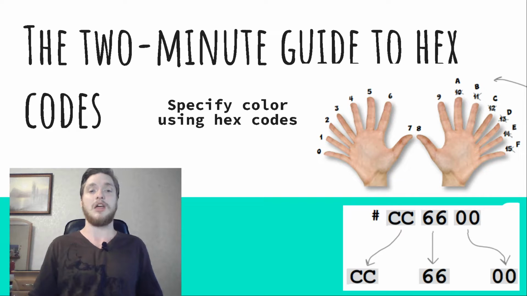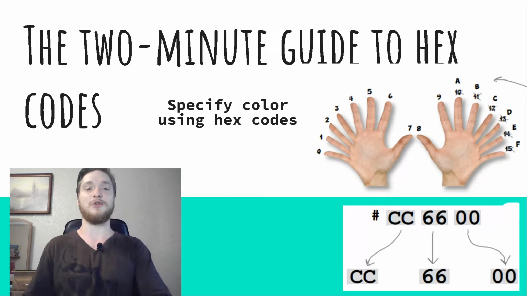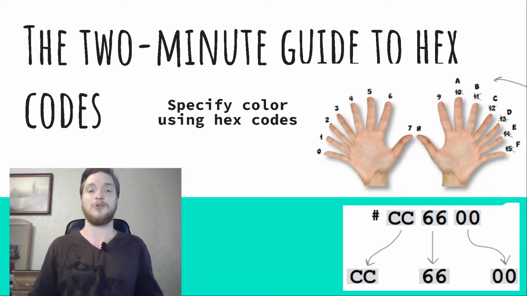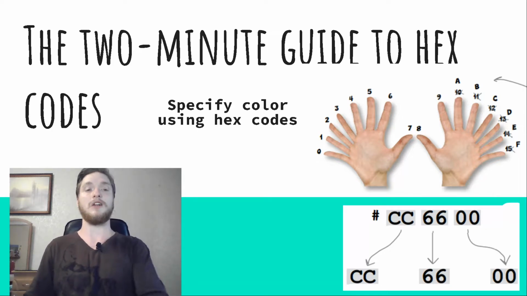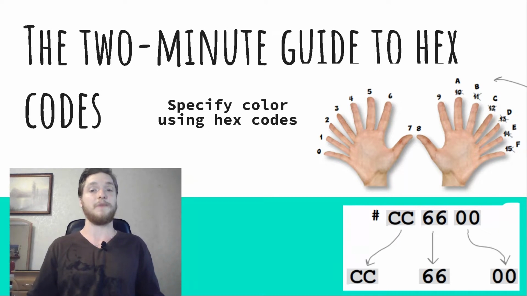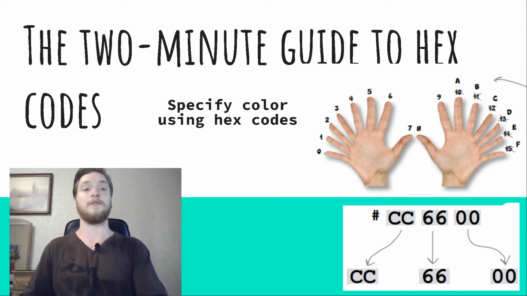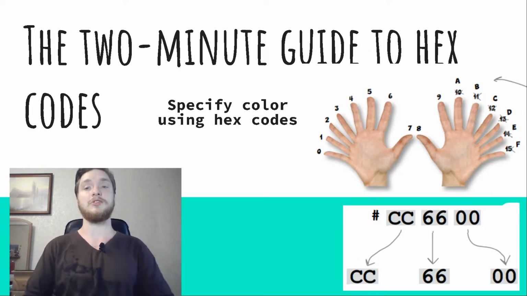Let's disassemble a hex color and see what it actually represents. In fact, here's how you can do that for any hex color you might encounter. Step 1. Separate the hex color into its 3 components. Remember, each hex color is made up of red, green and blue components. The first thing you want to do is separate those. Take your hex color and break it up into its red, green and blue components.